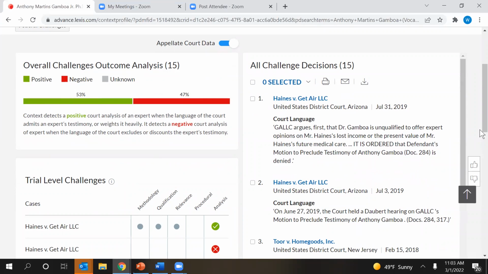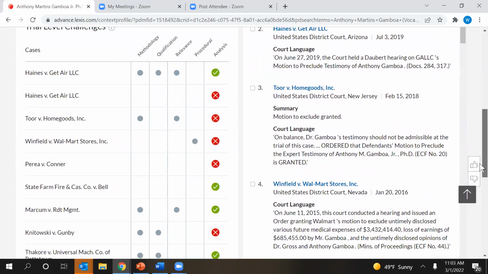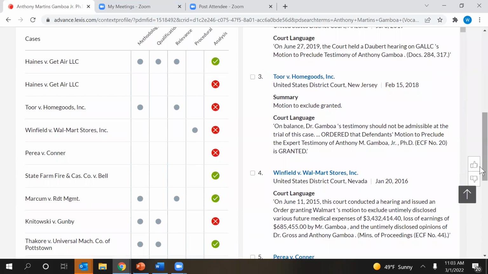If I scroll further down, I can actually see all the cases that involve where those challenges occurred. Anywhere you are seeing gray dots, this is on what grounds the challenge occurred. So for this first one, this person was challenged on methodology, qualification, and relevance.